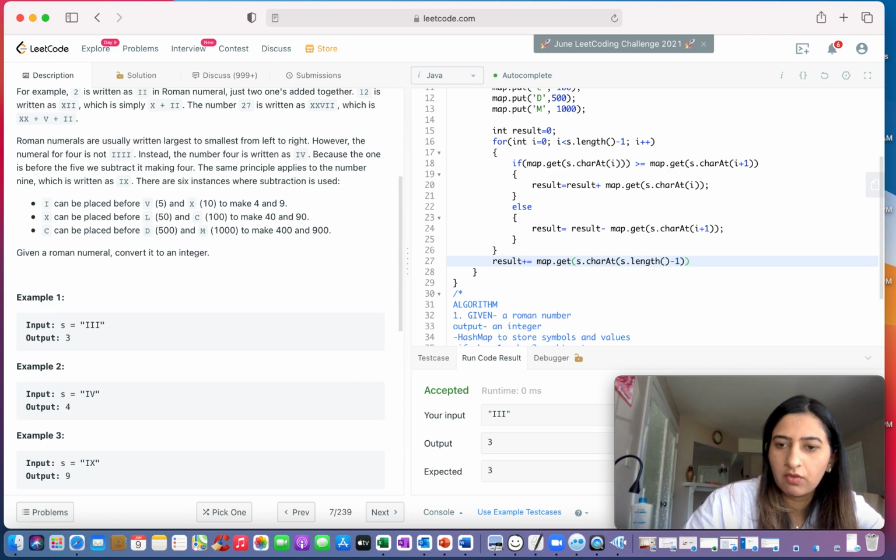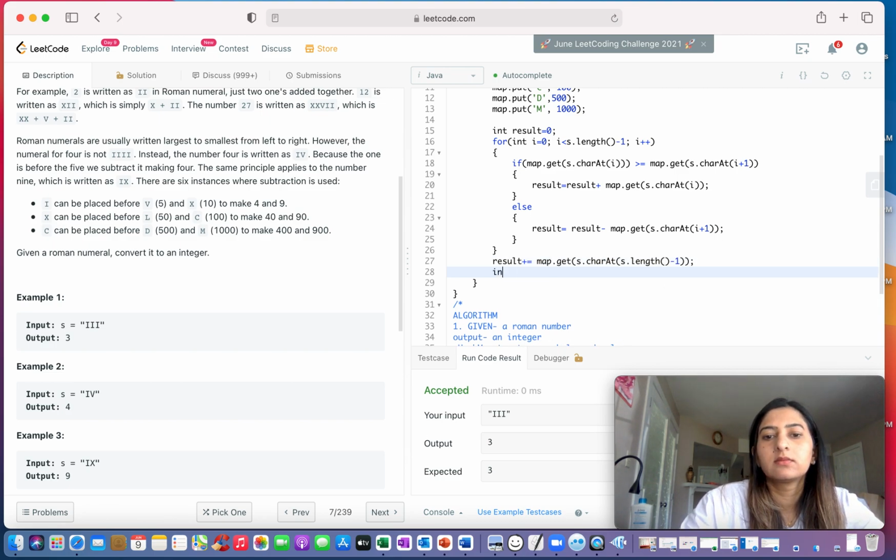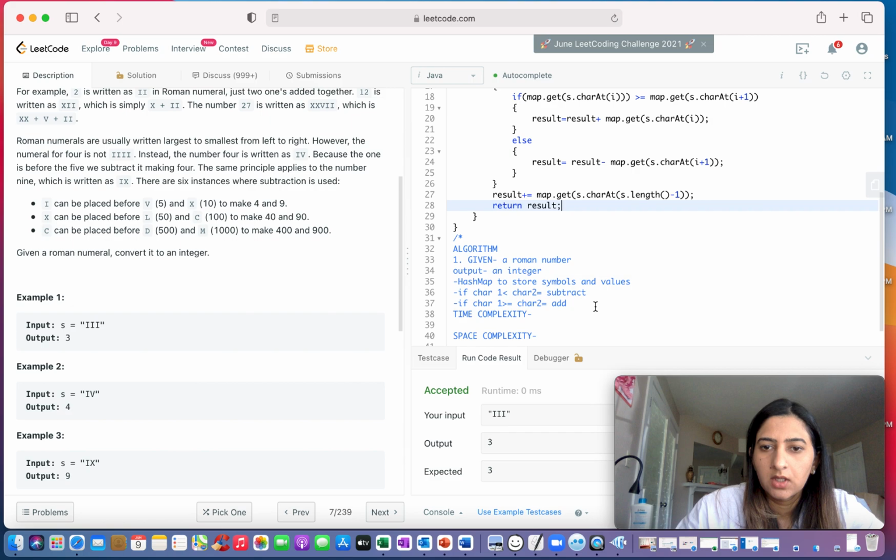So this is the position of the last character. And at the end we are returning the result, because result stores everything now.